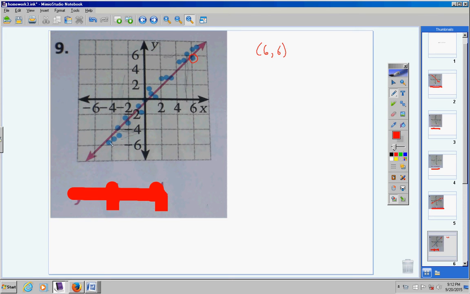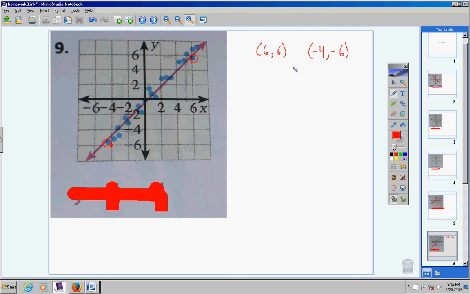This point right here, as far as I'm concerned, is really close to that crosshair. So I'm going to use -4, -6. I'm not being lazy when I do that. I'm just saying there's no need to go with -2.2 and some other number. So this point here is close enough to -4, -6. This point here is close enough to 6, 6. Notice I picked one from this end and this end that are really close to the line.